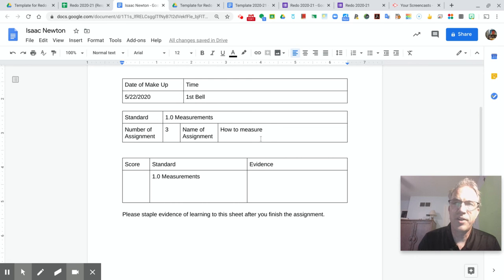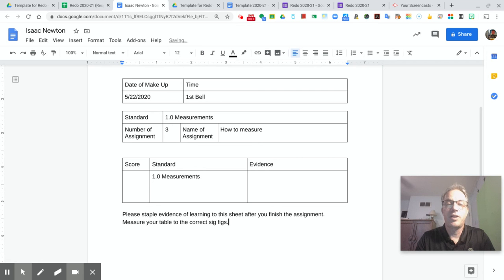I know this assignment. I can paste in the problems there. I can say measure this or whatever. I can just do this, measure your table, to the correct sig figs, or I can give them a ruler, and I usually have multiple assignments on sig figs. And then what I do is I take this now and I hit print, okay, and I have this, and so when they come in, I've copied and pasted some problems in here that are similar but a little different. They meet the standard.